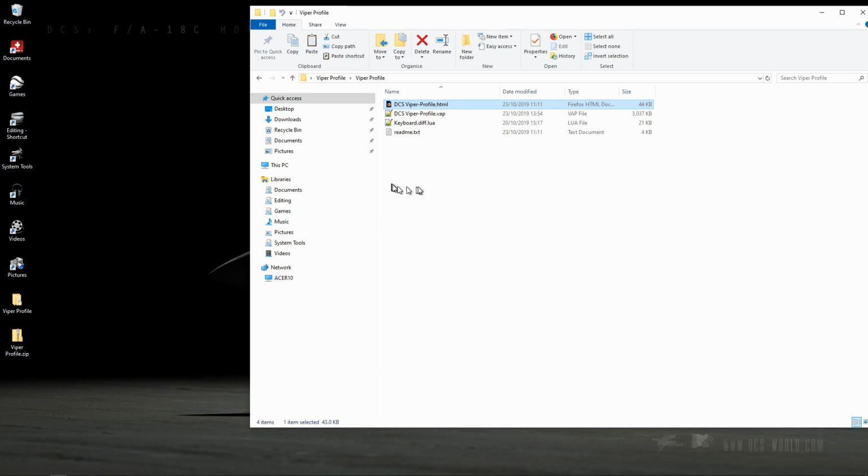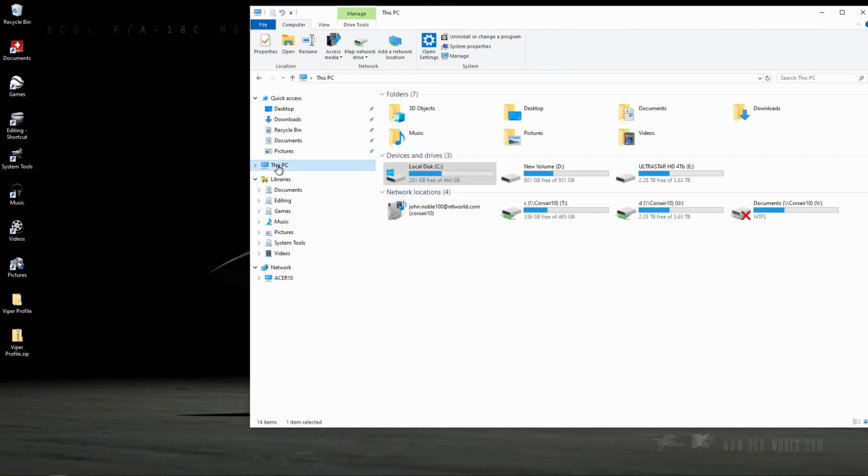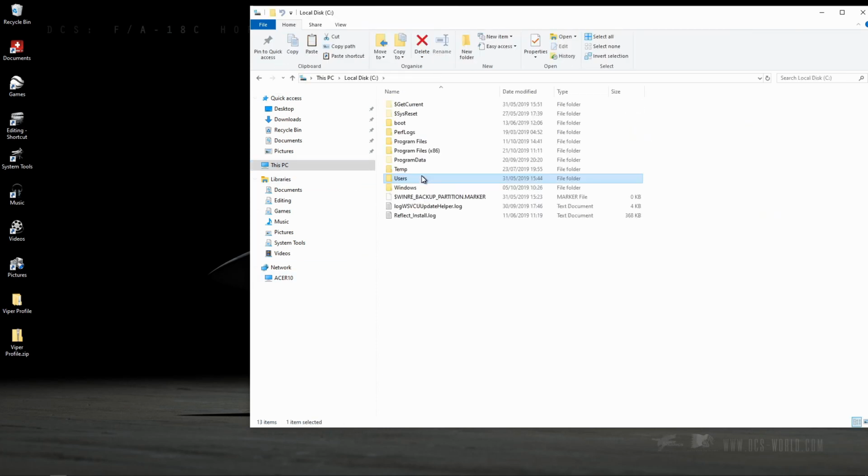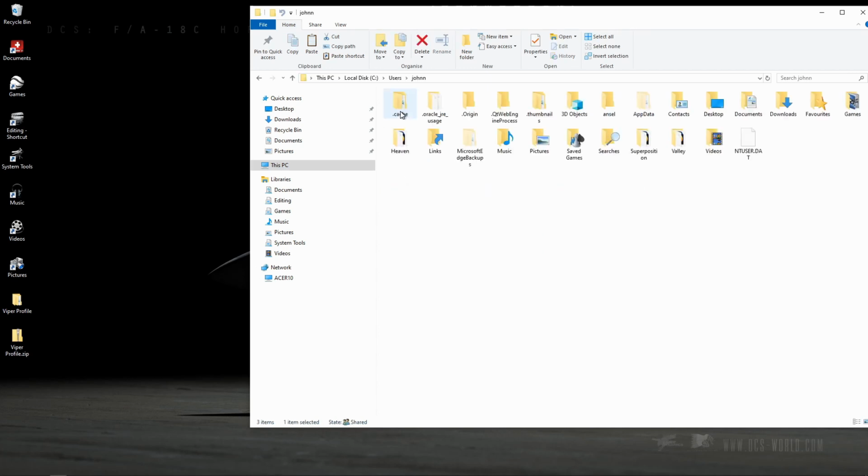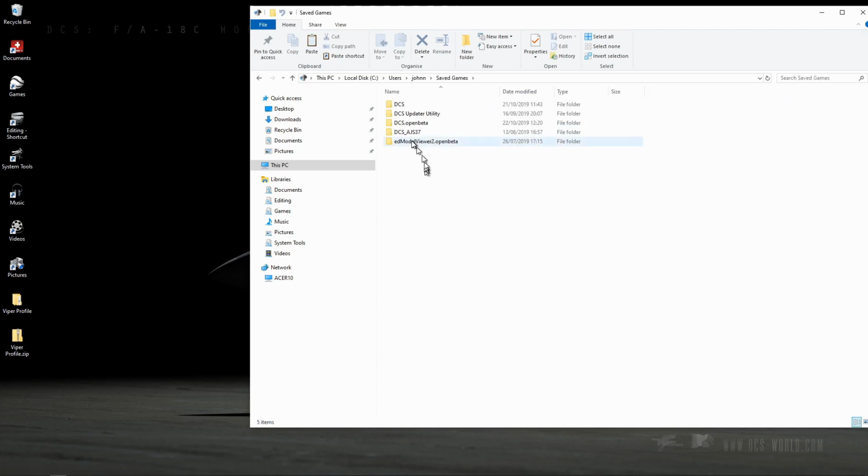So the next thing we need to do is actually get the profile running. The first thing we need to do is to insert the keyboard Lua file. This contains some extra keyboard commands that the profile requires to run, and that is part of DCS. Go to C drive, users, your name, saved games.